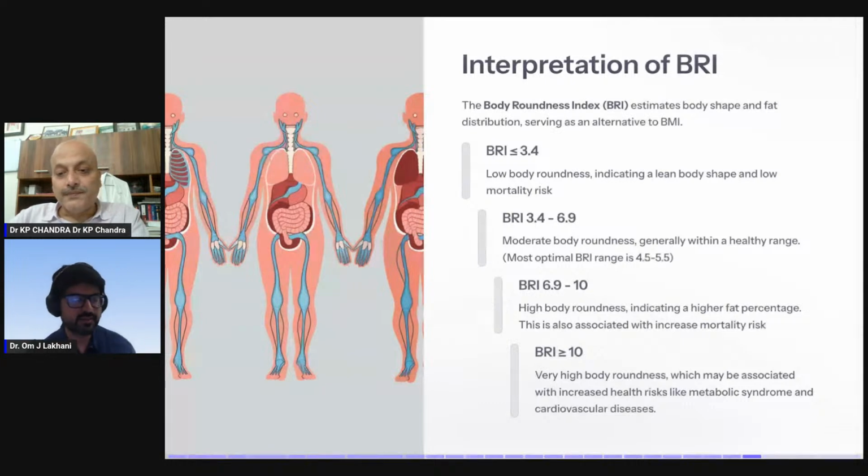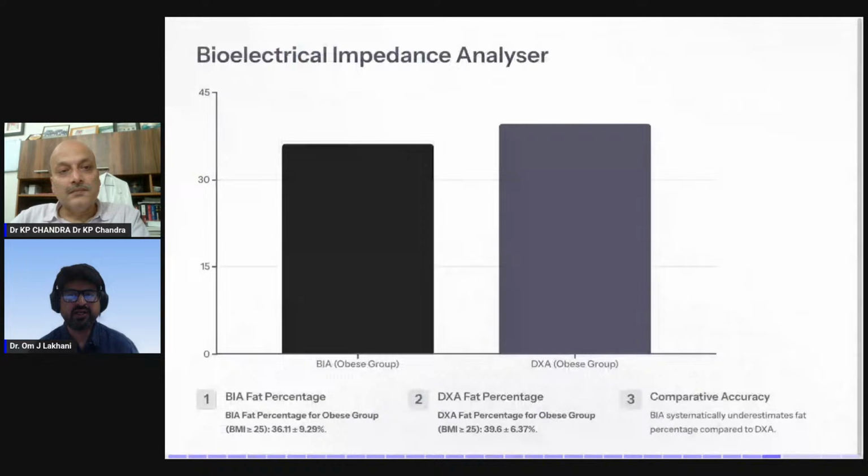Exactly. So I think that's the whole idea. Then you have the bioelectrical impedance analyzer, BIA, which a lot of gyms have. There are some caveats to using these analyzers. First of all, the analyzers are not standardized. So for the machine you're using, you should be aware whether it's a standard machine. There are certain companies, I'll not name the companies, which make good machines that are very comparable with DEXA, whereas there are certain machines which are just gimmicks. So you have to be very careful of what machine you're using.